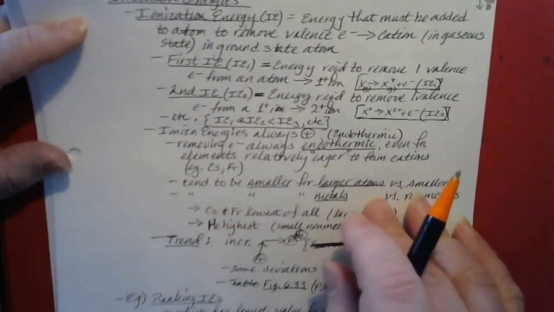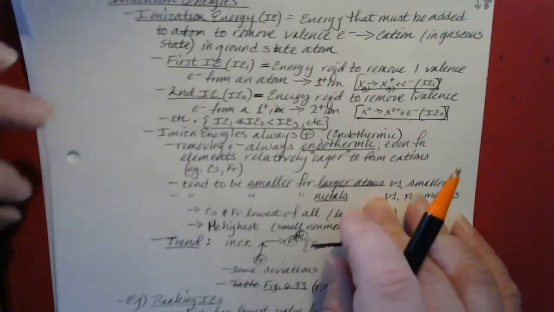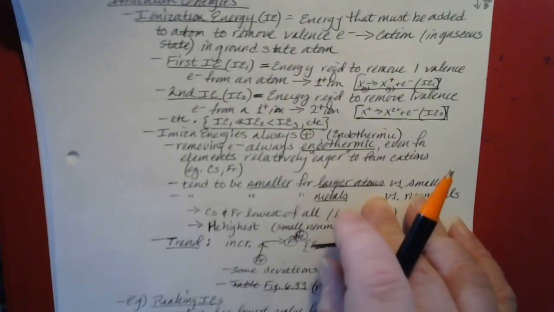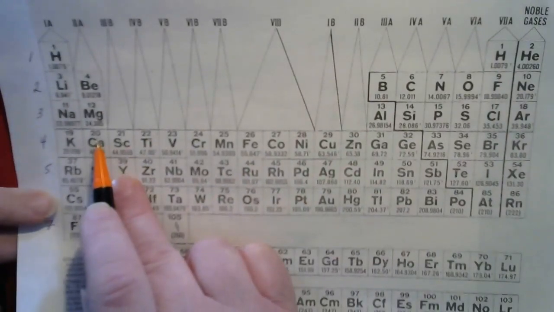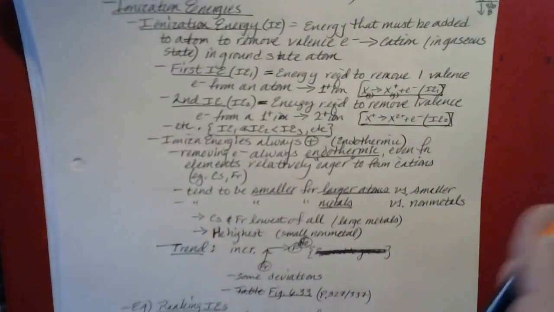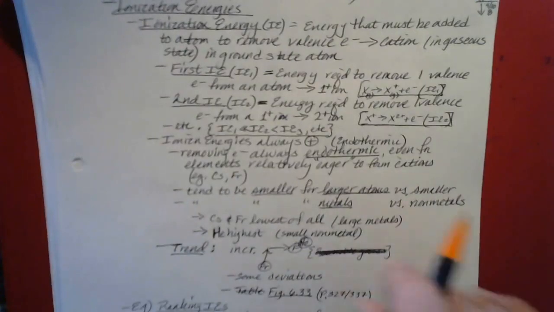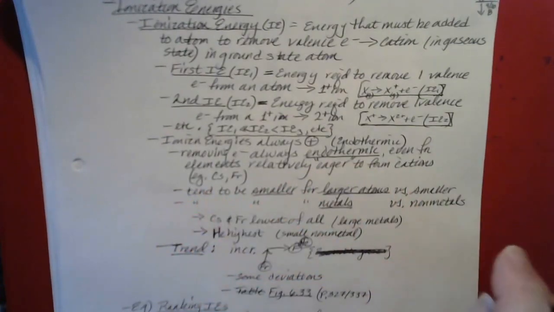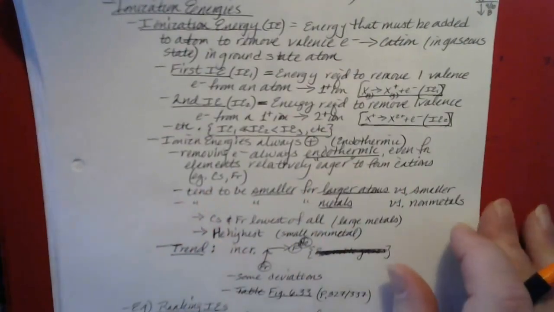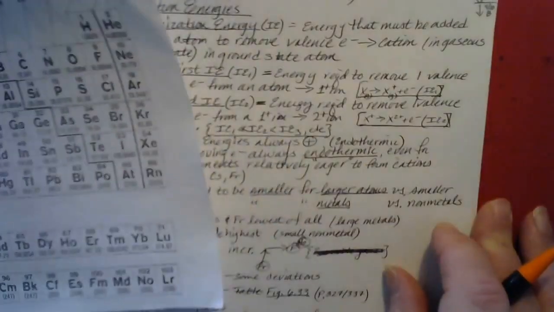And you can keep on going until you run out of electrons. So the number of ionization energies possible for an atom would be however many electrons it has. So for something like calcium, it could have as many as 20 ionization energies. The ionization energies tend to get bigger and bigger as you go along because the first electron is the easiest to remove. Depending on what element it is and what charge it normally likes to take as an ion, the second ionization energy might be good too.